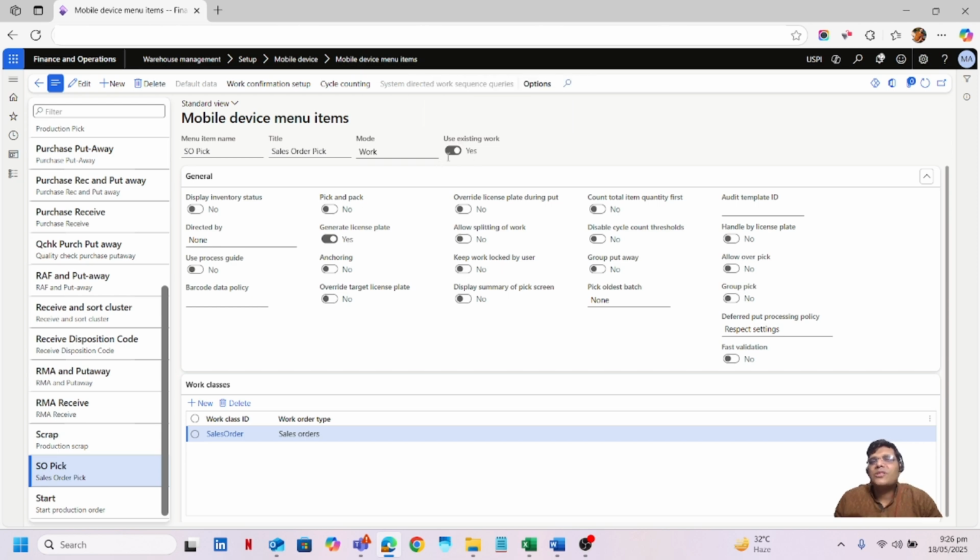Why will it use the existing work? Because the work is created already when we have released the sales order to the warehouse. And it will also generate the license plate. And you can see that I have also assigned the work class ID on the mobile device menu item. Okay, so these are some major configurations.